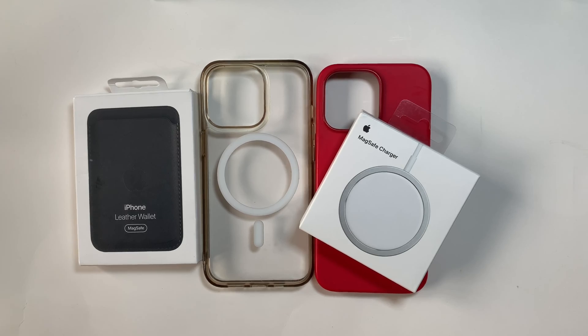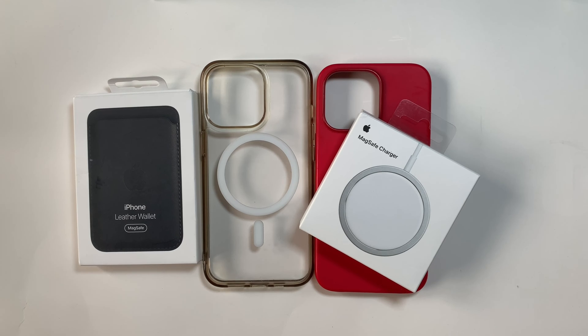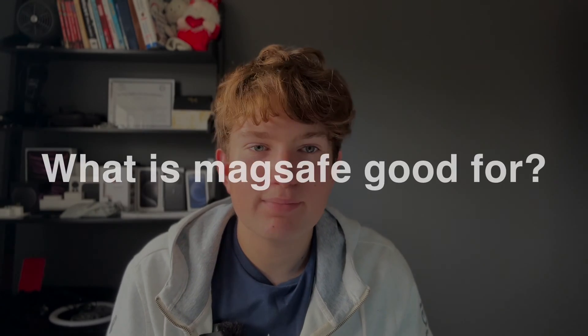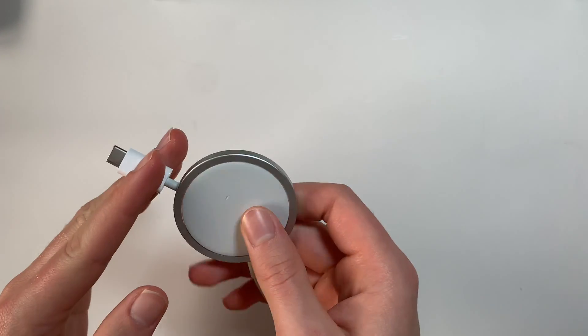So I'll talk about MagSafe, just some details about it, and then we're going to be taking apart some MagSafe cases. I won't be taking apart the charger or the leather wallet because I still do use those, but I just want to use them as little examples here. Apple is actually going to be sharing the patent for MagSafe with other people, so that way other people can implement this type of wireless charging into their devices, which I think is pretty cool.